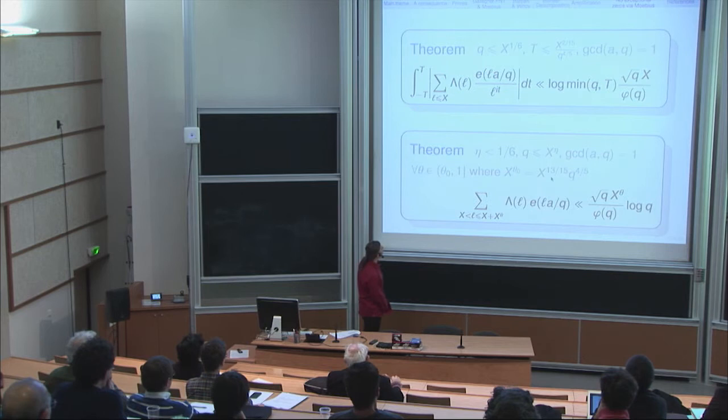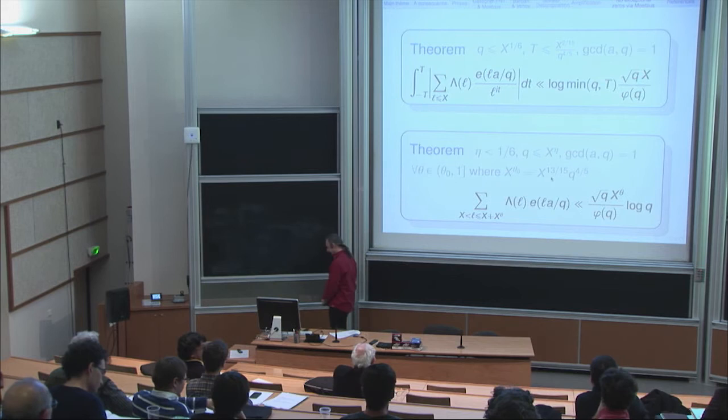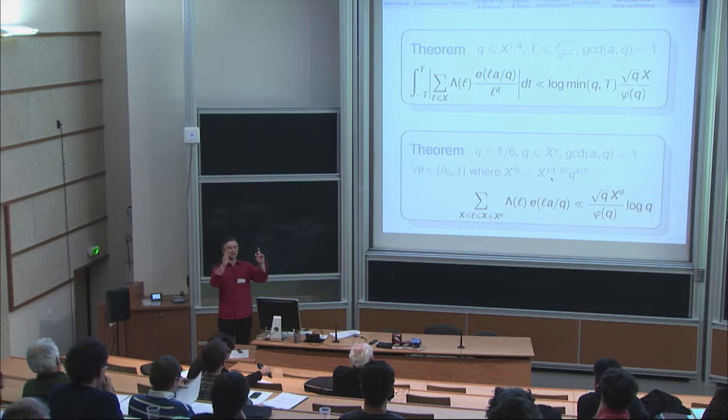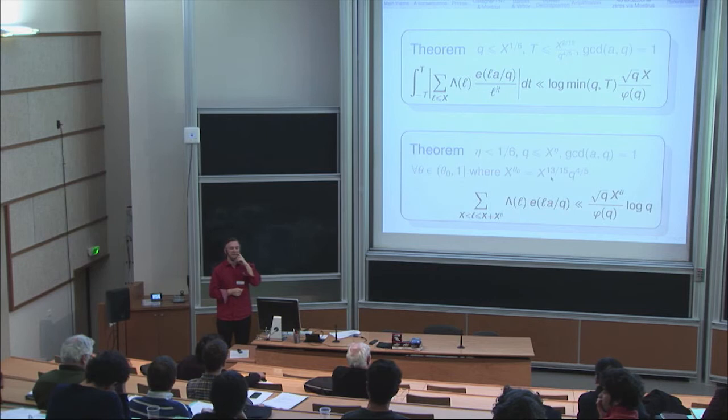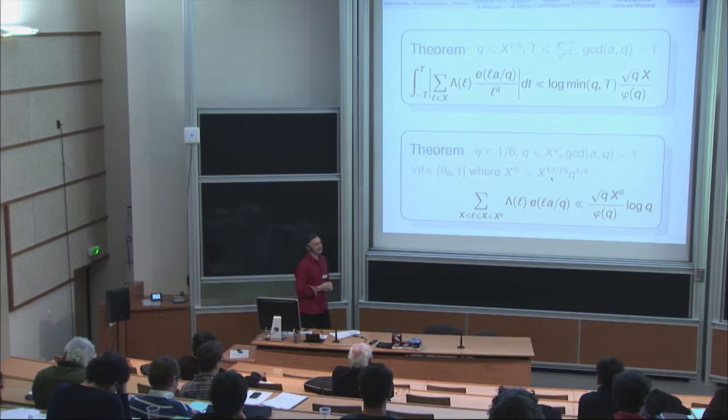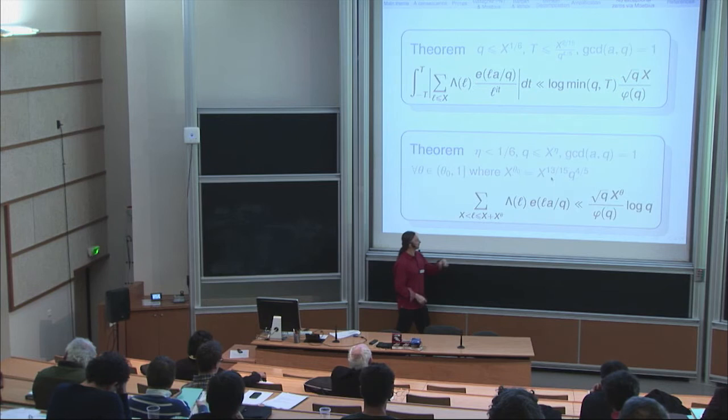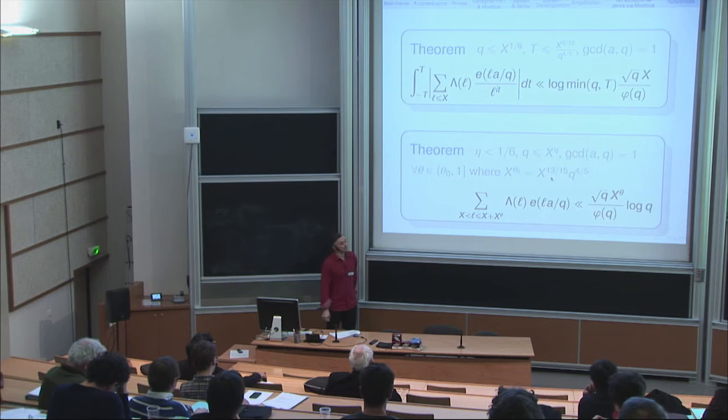I showed you at the beginning that Gallagher's prime number theorem was valid not only for an interval between x and 2x, but also for an interval between x and x plus x to the theta, with theta strictly less than 1. And since the kind of technique I use are similar, it's clear that you can do the same for the lambda function. You get an estimate. And you can do the same for the Möbius function.